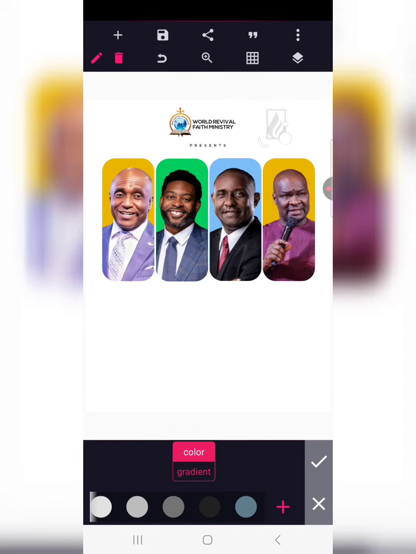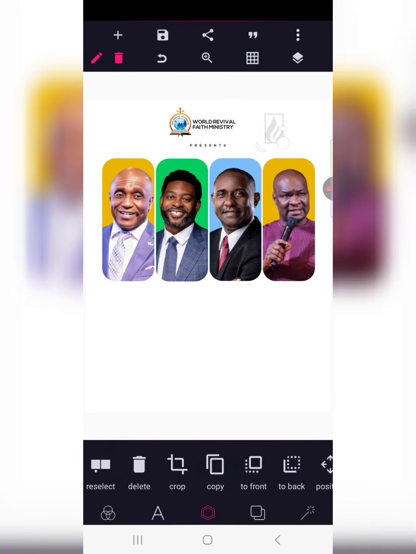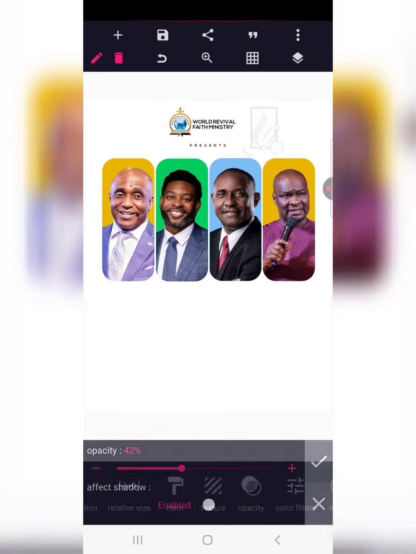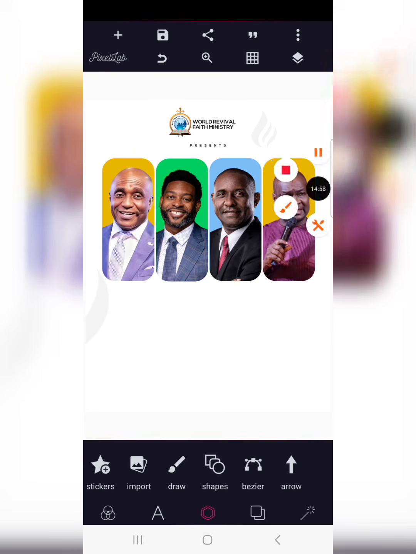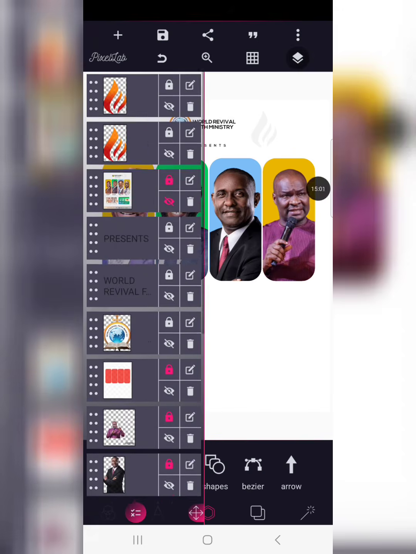It's brownish, so we'll leave it here and reduce the opacity because it's not too visible. Then make a copy, increase it in size and bring it here, because as you can see, part of it is on this other left side. Okay, so after doing that, the next thing we're going to do is to look again, send up our design.